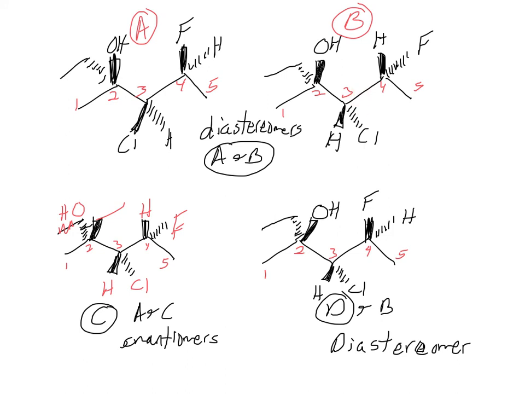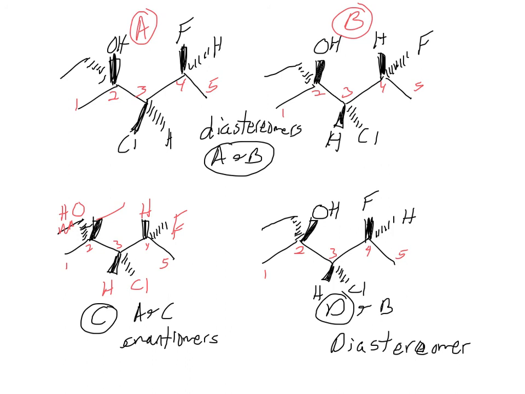So these are still diastereomers. It's not like if you have two different, you're more of a diastereomer. All you need is one the same and at least one different. So these are still diastereomers, even though they share two stereocenters. But one's different. That's all that matters. At least one the same, and at least one different, you're diastereomers.